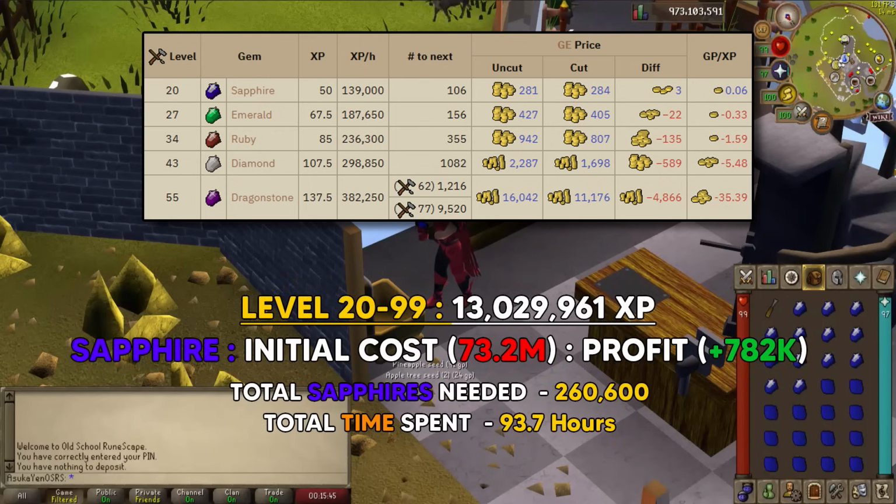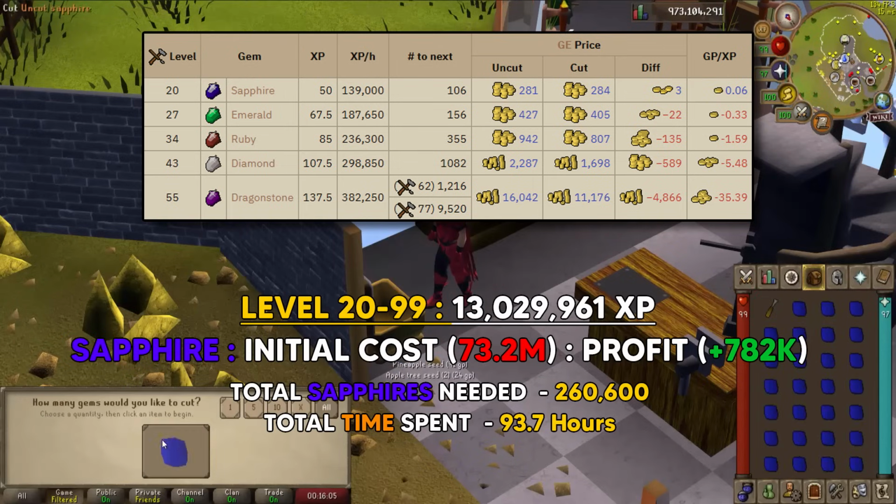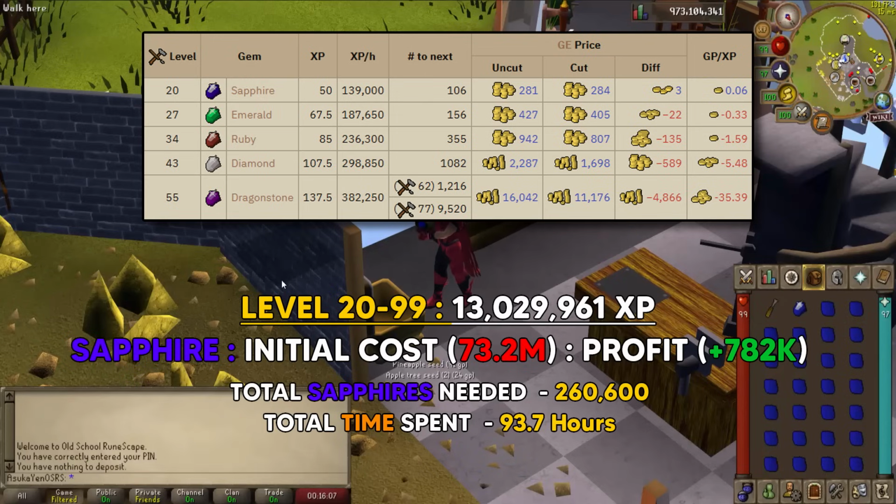You'll need 13,029,961 XP for that, and your initial cost or overhead will be 73.2 million GP. Now that's a lot of capital if your account is newer and you don't have that much, but you can cut a bunch and then sell the cut ones back, take that money and put it back into the crafting skill. If you do this, you'll need to cut 260,600 sapphires which will profit you about 782,000 GP. As for your total time spent doing this, almost 94 hours, providing you're paying attention the whole time.